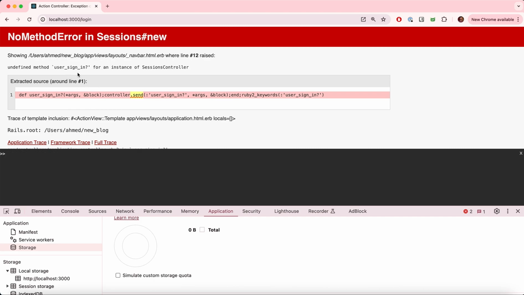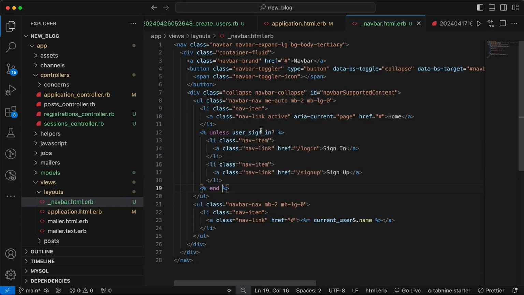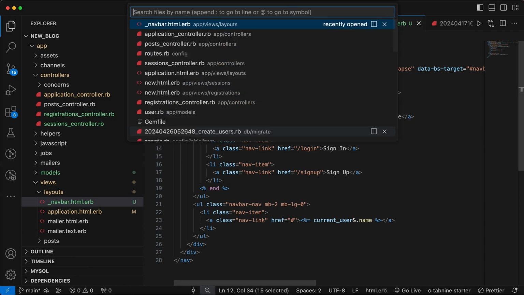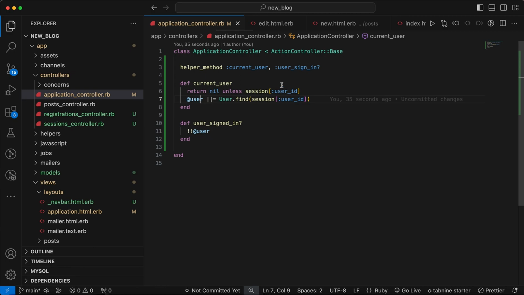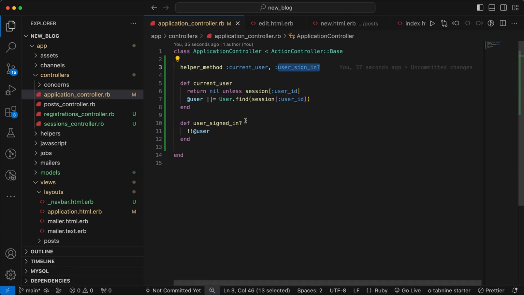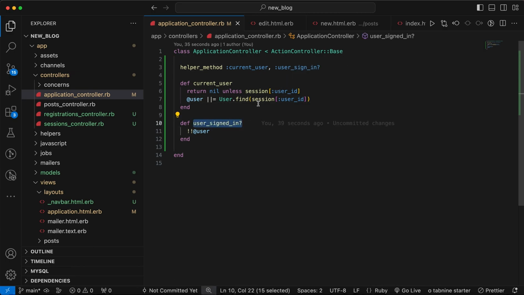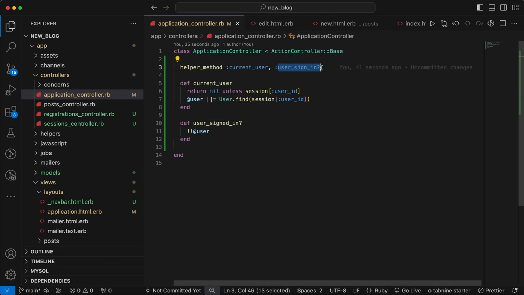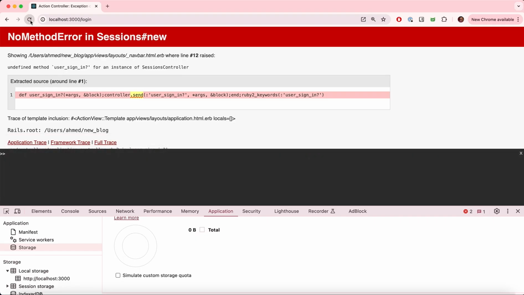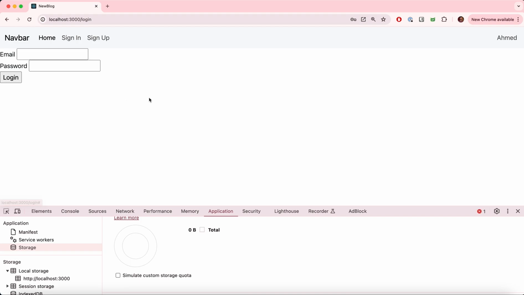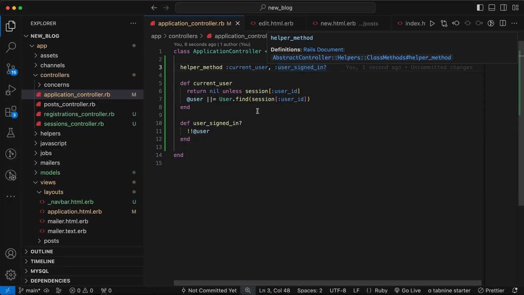Undefined method user_signing. If we go back to the application controller, the method name should be this one. Okay, so why did we create a helper method?